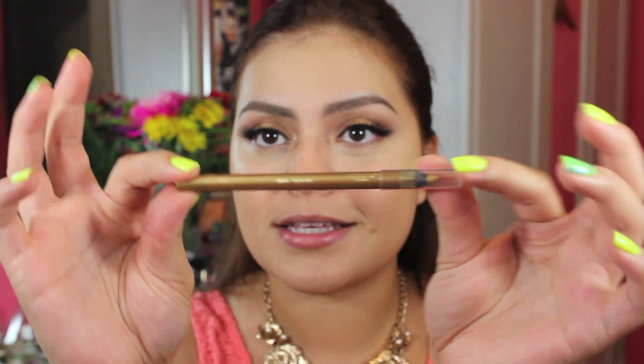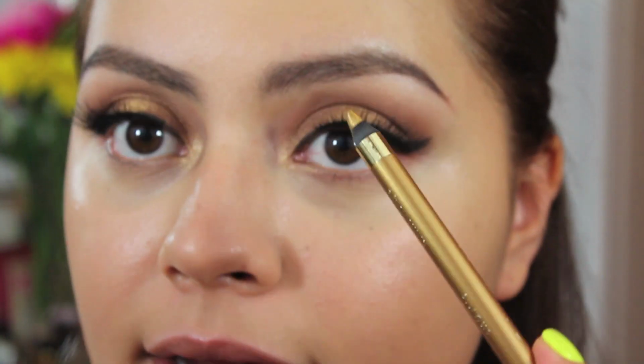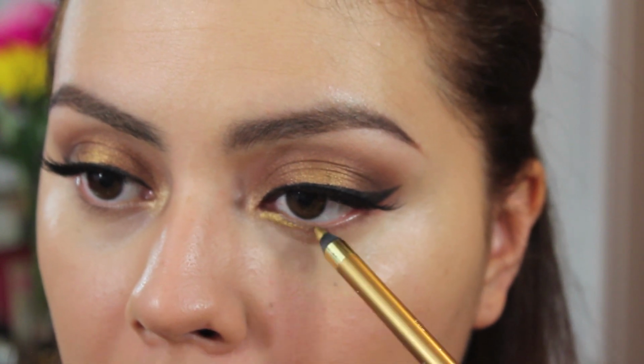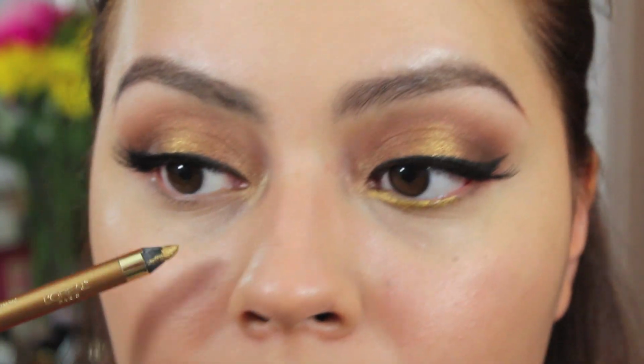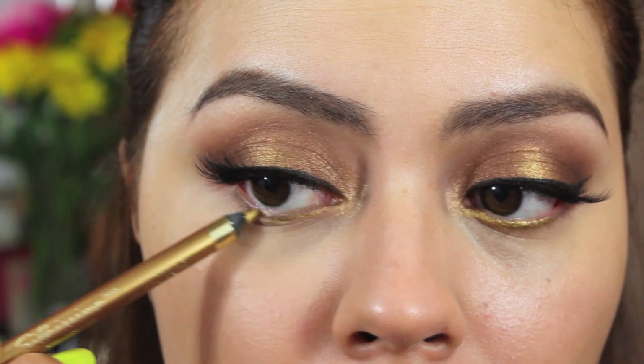Okay, let's just do the bottom lash line. I'm going to be using Loreal Infallible. Is this Infallible? Loreal Silkissime, I don't know. It's this gold packaging. It's a beautiful eyeliner. This is in the color gold, obviously, and I'm just going to take that. Let me zoom in. Okay, and I'm just going to put that on the inner waterline, no, on the bottom lash line. Just about there. And some on this side too.